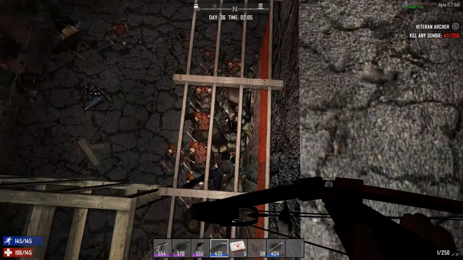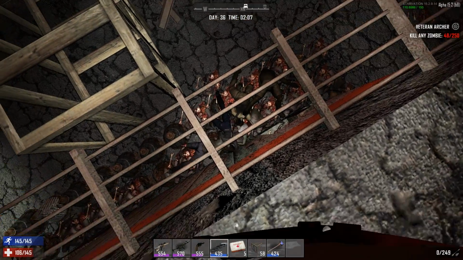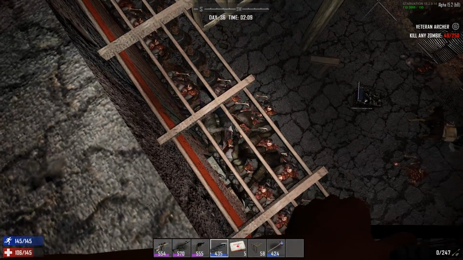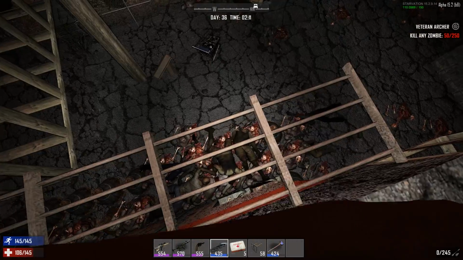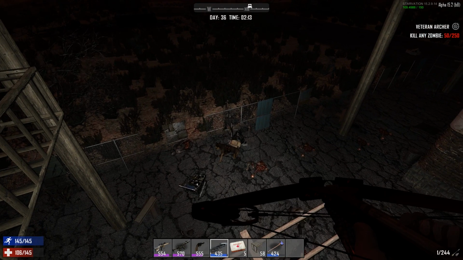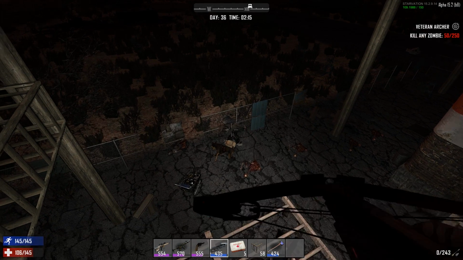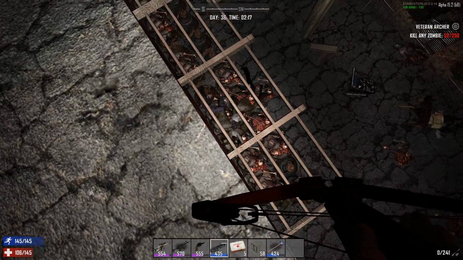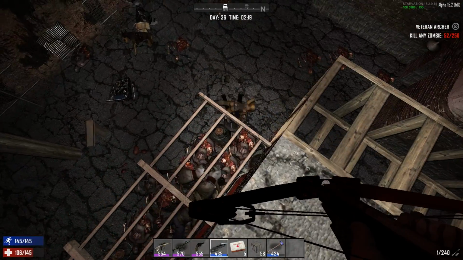Alright, let's use a crossbow a bit. God damn it. Listen. There we go. Oh, I shot her leg out. Oh, did you see that? That was awesome. What the hell is this guy doing? He's freaking breakdancing or something.